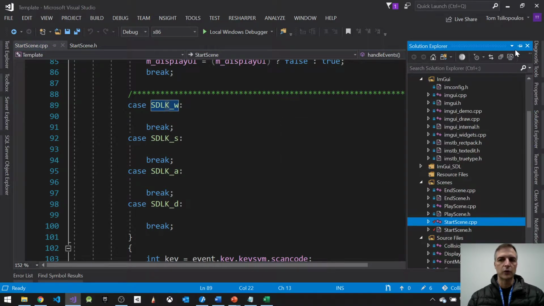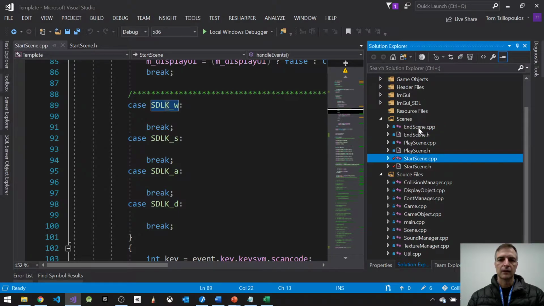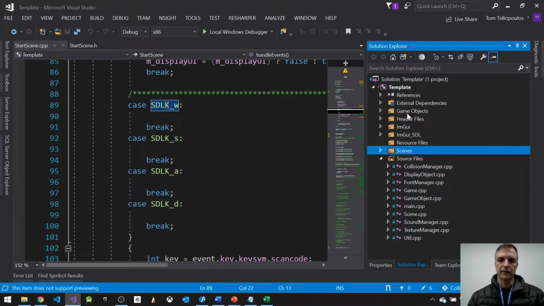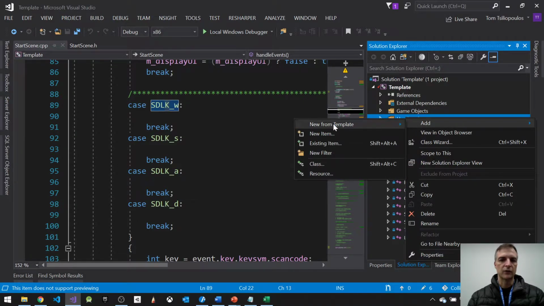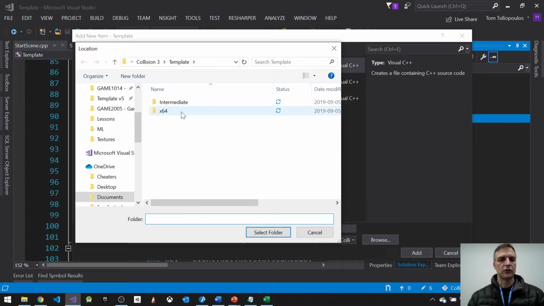I'm going to go to my Solution Explorer here, and inside of my header files filter, I'm going to right click here. I'm going to add a new item. And please make sure that the location of the new item is not the default location. You have to change this by clicking Browse, and you're not going to be in here.